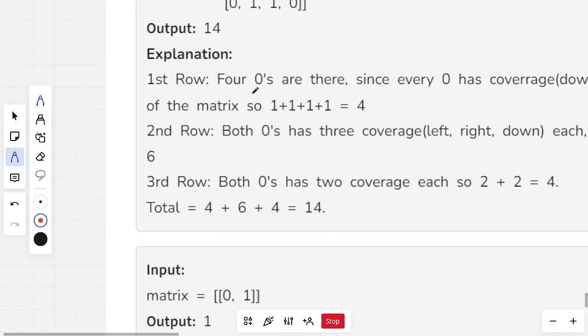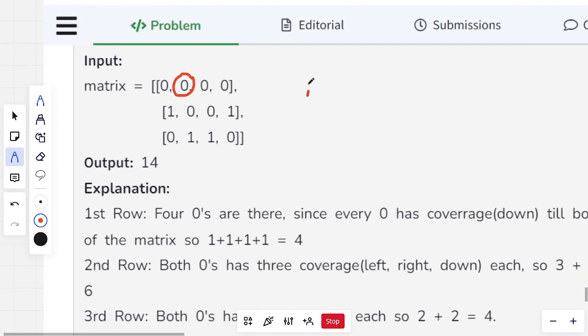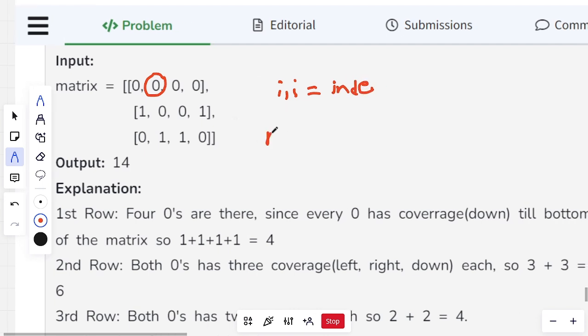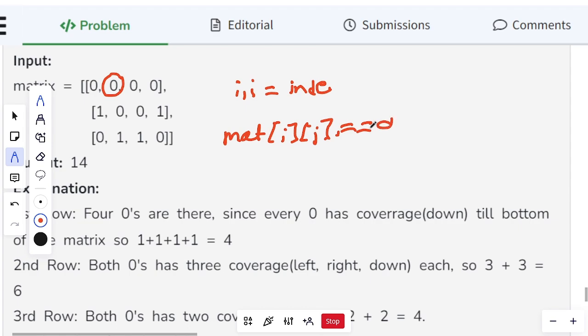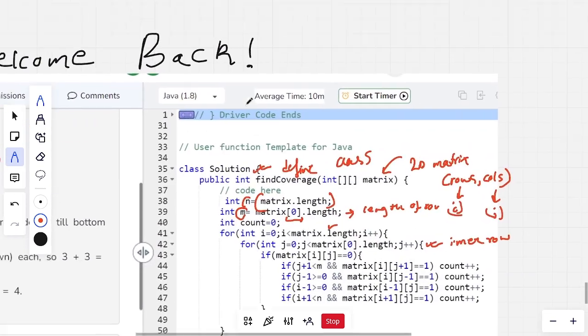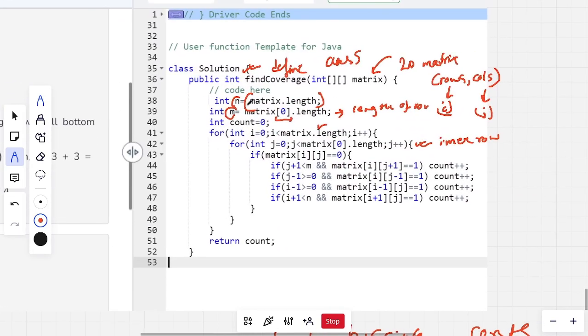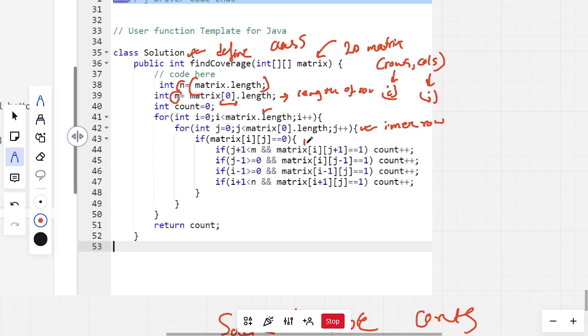It means that whenever we are encountering a particular element which is 0 or not. So I and J is nothing but index, right? So whenever we are getting a particular matrix, say mat of I J equals to 0. What does that mean? That the element present is 0 or not. Okay. Similarly, we can write it over here. We are checking whether the element is 0 or not. Okay. This is also done.